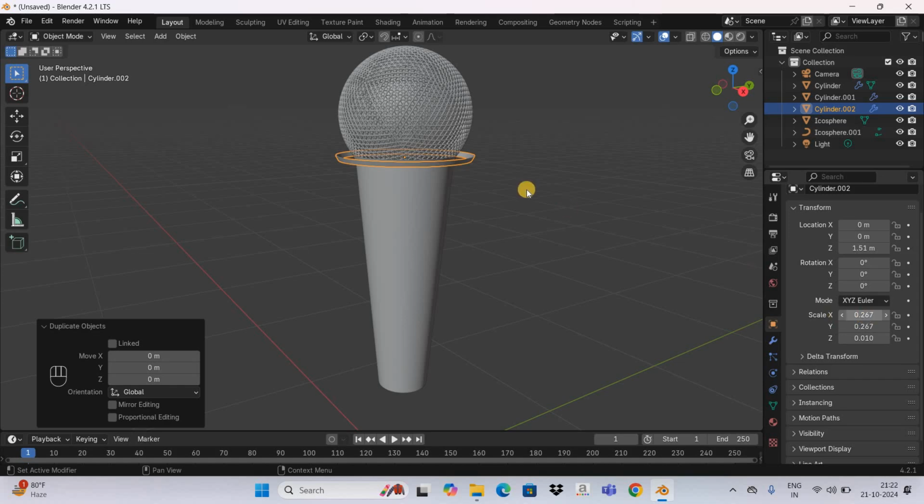Let's now move this duplicate collar to this particular position. To do that, move this duplicate collar along the z-axis by 1.67 meter.